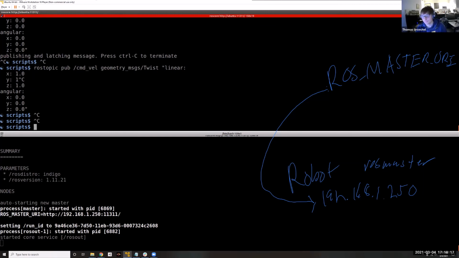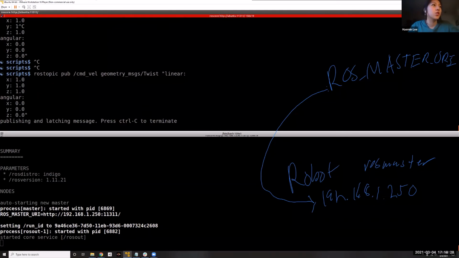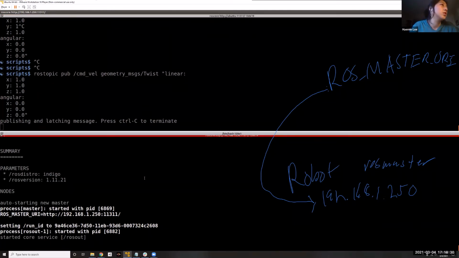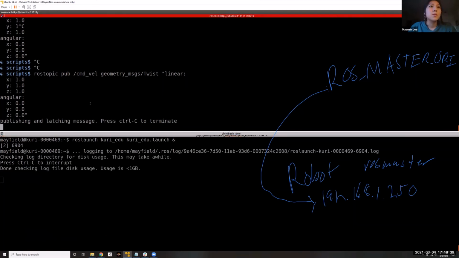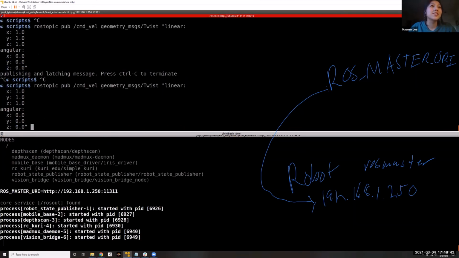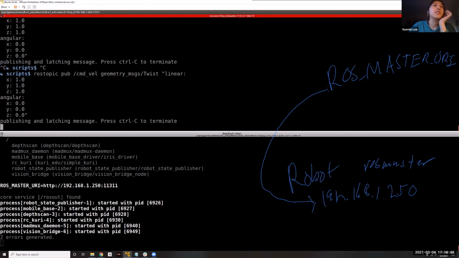Gotcha. So you've SSH'd into the robot on the lower terminal, and then, yep, the upper terminal is your local machine. And then I think your robot has been publishing its location. That's what you showed us, right? Or the geometry. Yeah, the odometry, yeah. Gotcha. Cool. And then the sudo iptables -F is just to turn off the security things. Yeah, security and firewall and stuff. Yeah. Gotcha. Yeah, I think that makes sense. Or yeah, on a high level it does.